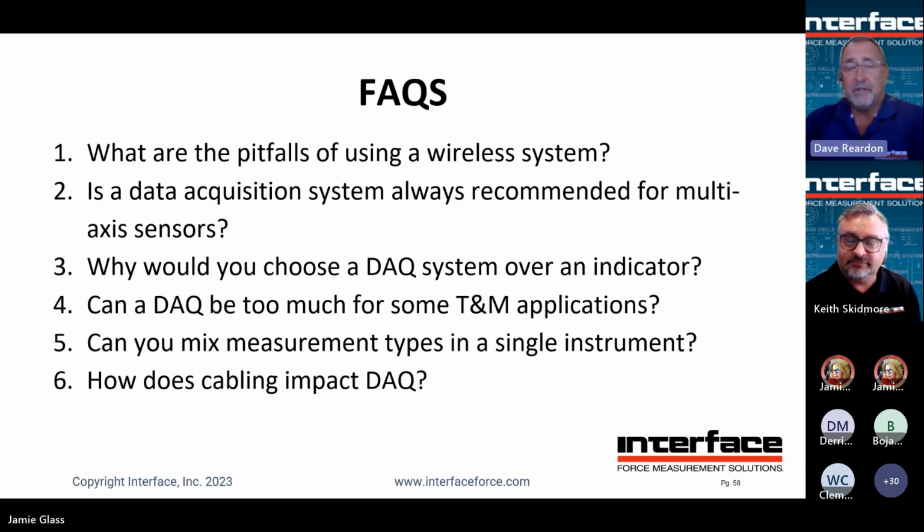Another question we get often is why would you choose a DAQ system over just a simple indicator? Well, in this situation, an indicator is actually part of the system. Either way, you're going to have some type of data acquisition, signal conditioning going on prior to the point that it gets to the indicator. I guess a better way of asking this would be do you need real-time recording, or do you want to do it post-process? Do you need to be able to act on a value immediately?